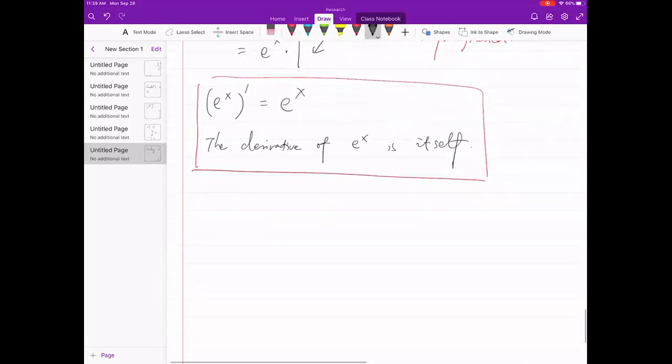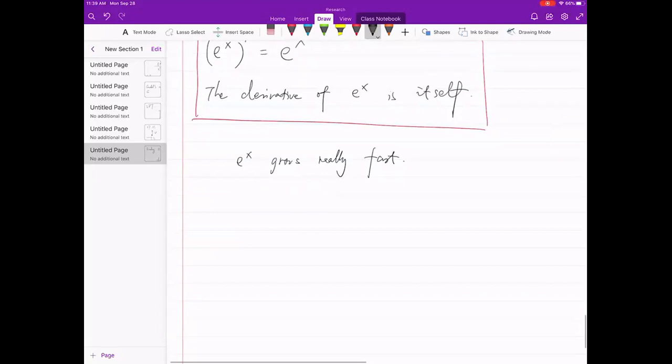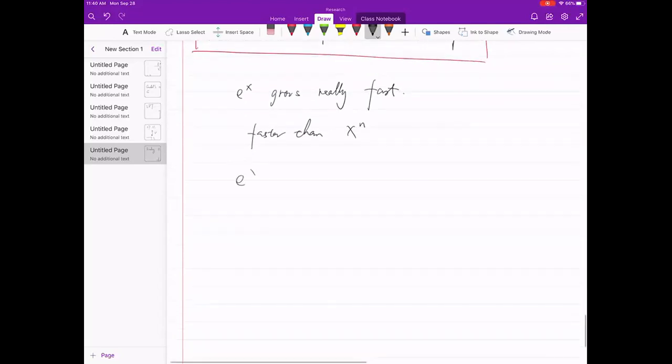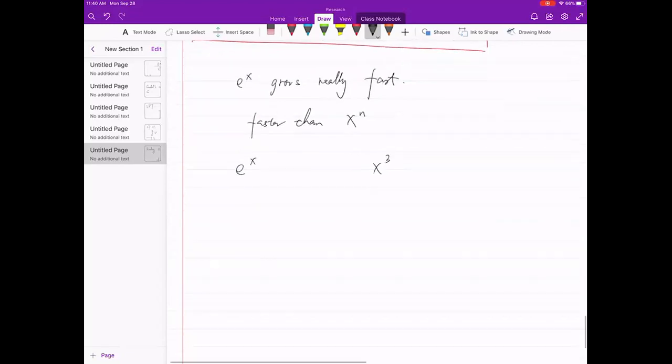We all say exponential functions grow really fast. It's kind of like we told you so. We also say it's faster than any polynomial. Let's just take a power. It's faster than x to the cube, x to the fourth, anything. We told you so. Sounds good? But now you can compare what's going on here. For example, you can compare e to the x and x to the cube. Who grows faster? Well, let's compare the derivative.